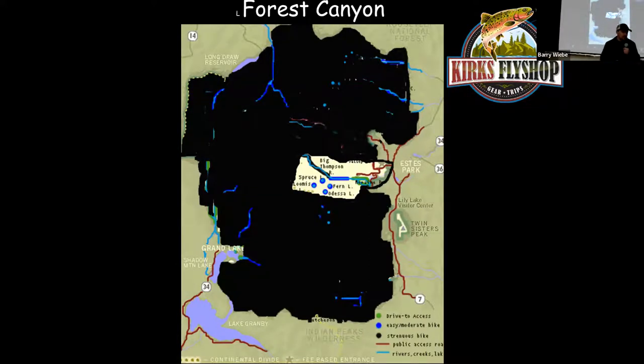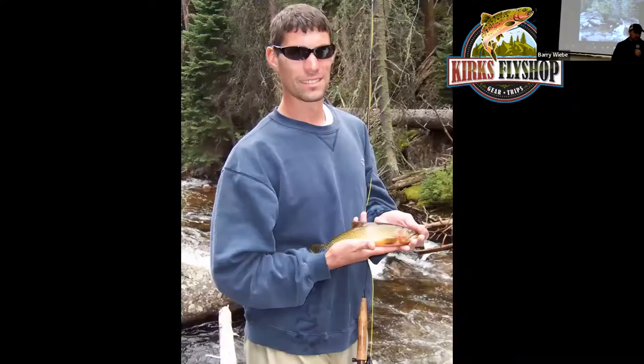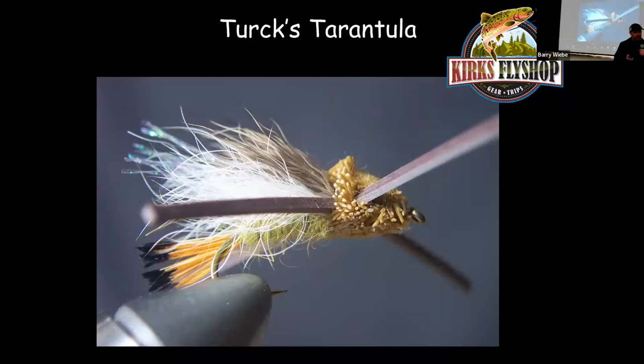Forest Canyon is one of the more remote areas to get to in the park. Take the trail up towards Fern Lake — about 1.8 miles to The Pool. Go about another mile, and just before Fern Falls at the last switchback, turn right between two big mountains and bushwhack about a mile and a half into Forest Canyon. It's a tricky bushwhack but well worth it. It's loaded with all greenback cutthroats up to about 10 inches, and they're the dumbest fish you'll see anywhere — you can throw out a pine cone and normally get them to come up. All you need is a fly that floats and is durable because you'll be catching a lot of fish. My favorite fly is a Elk Hair Tarantula — it keeps floating and doesn't fall apart.